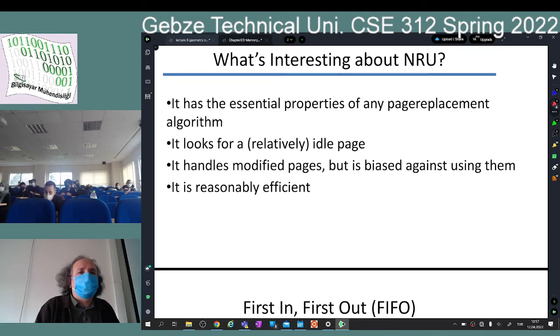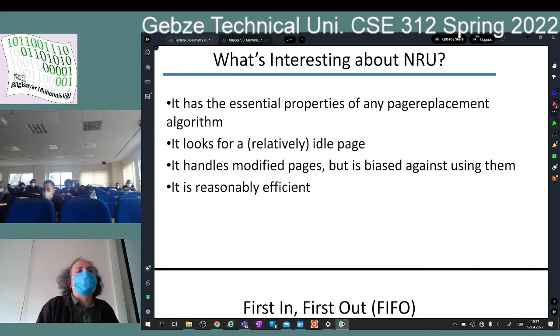Okay, so to write a modified page back to the disk, what is the condition? Tell me about this. What is the condition for NRU to replace a modified page? Under what conditions am I replacing a modified page? There are no class 0 pages, maybe? There are no referenced pages, right? If there are no referenced pages, only then I can replace a modified page.